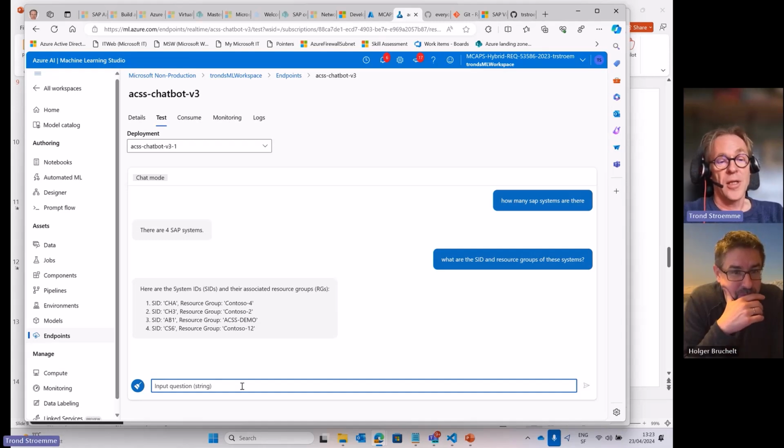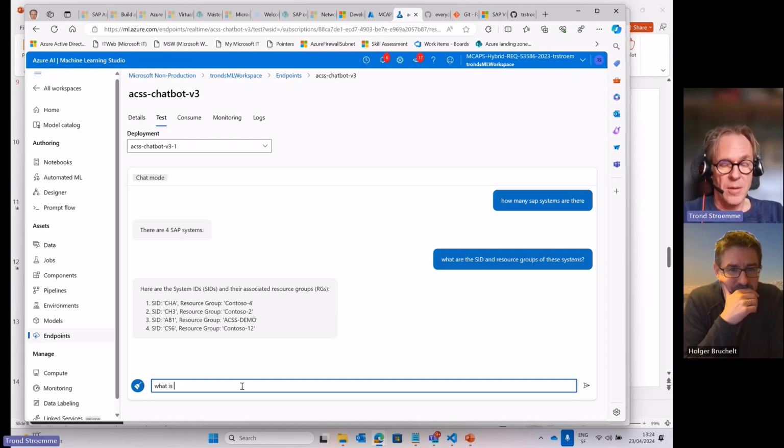Exactly. And as I said, this is based on GPT-4. I think it runs with GPT 3.5 as well, but my deployment is using GPT-4. So it has all of the conversational bells and whistles that you get with the GPT-4 model as well. So you don't need to predefine like we did in the old days when we built chatbots. We predefined entities and intents and all that. This is coming out of the box more or less. So, okay, we have some more information, right? We can continue.